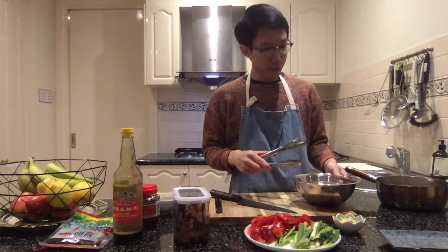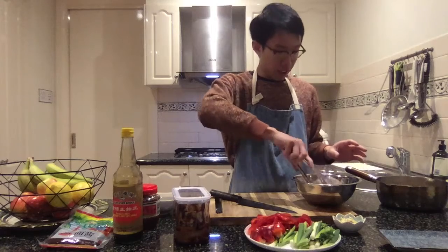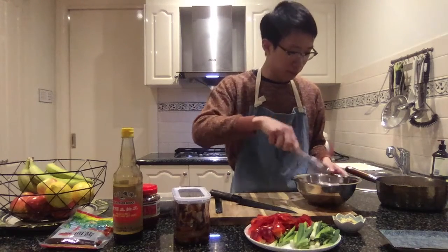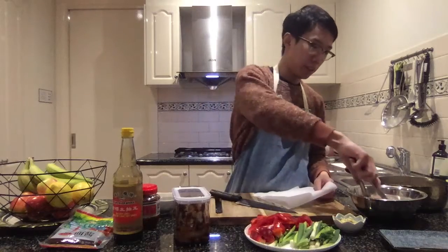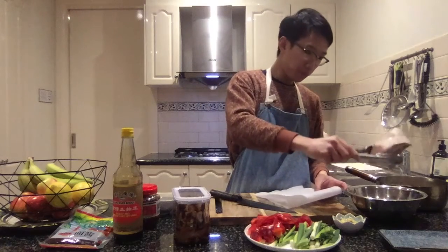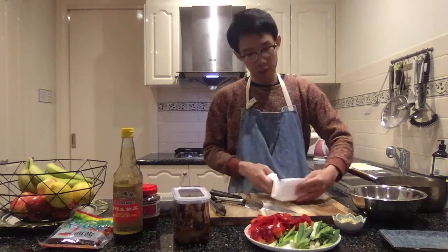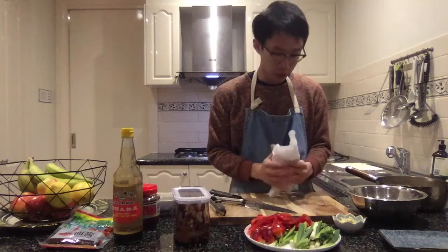The more traditional way of cooking it is that you put it in the cold water and you put it in the fridge for about 2 hours. But today I'm just going to soak it to cool down the surface so that I can start cutting it. So I'll grab some paper towel and just carefully wipe it, soaking up all the water on this piece of pork.